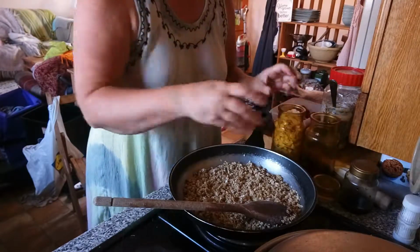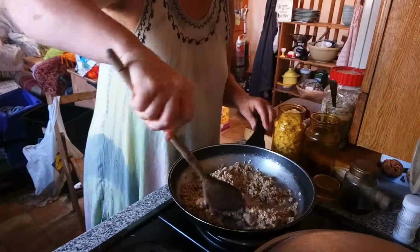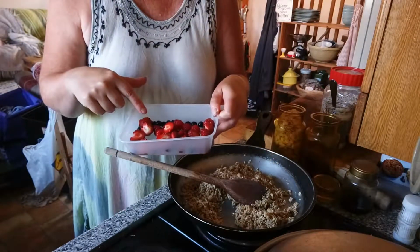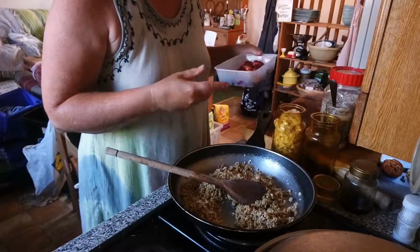Dried fruit, nuts, chocolate even, some people put chocolate in there. Fresh fruits, I'm going to put some fruit from the garden in there. I've got some strawberries and raspberries and black currants, so I'll put them in.